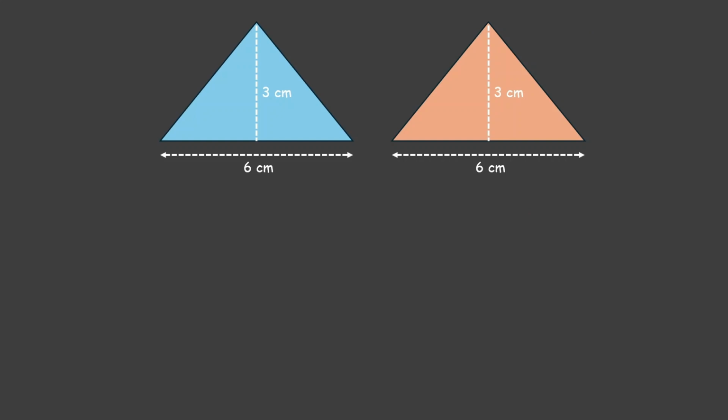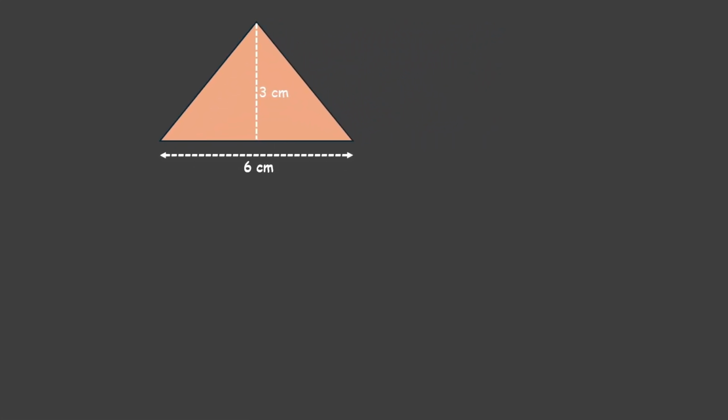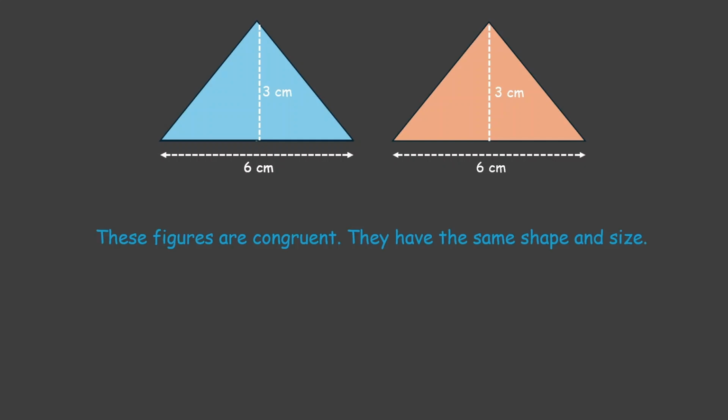Now, here we have two figures. If we try to cover figure 1 with figure 2, we see that they overlap, which means that these figures are congruent. They have the same shape and size. Now, if we find out the areas, the area of a triangle is given by half into base into height. So, half into base is 6, height is 3. That is 9 centimeters square. Since the figures are congruent, they have the same shape and the same size, they overlap completely. Their areas are going to be equal.